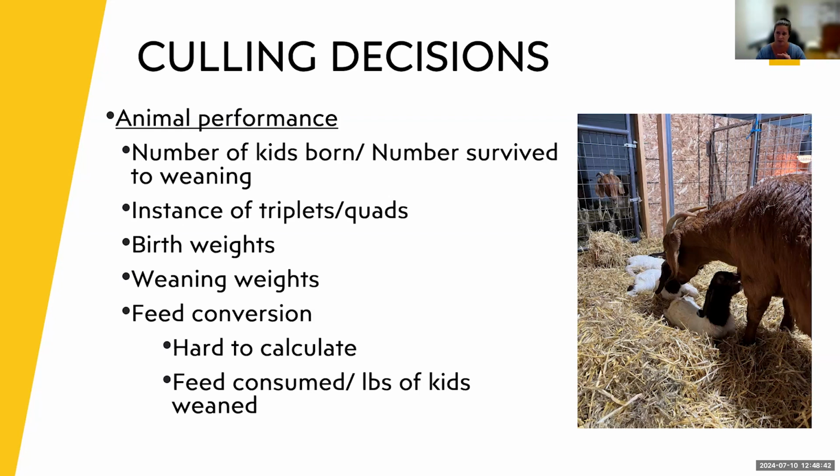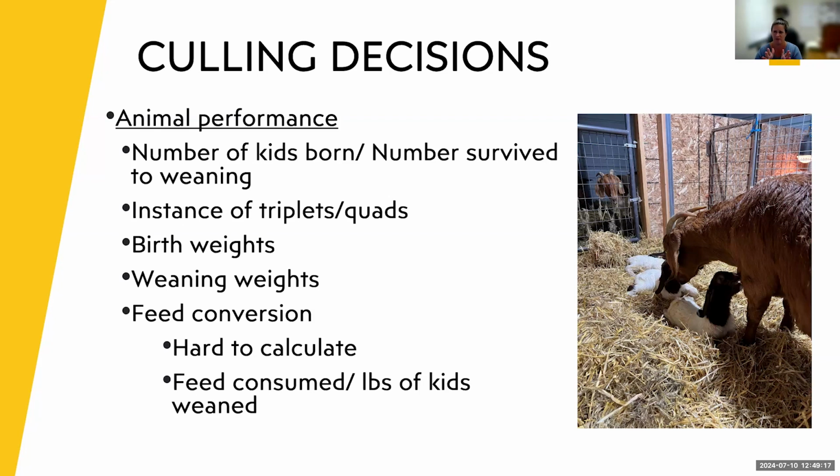Also look at the birth weights of those animals as well as their weaning weights. Like Melinda was saying, you don't want to select for too large of birth weights because it can cause issues with dystocia. So just keep track of those things, and if they're having really big kids and lambs and a lot of issues getting those out, that would be a reason to cull. Or if they're having very small birth weights, very weak lambs and kids that take a lot of extra care, you can also cull and select against that as well.